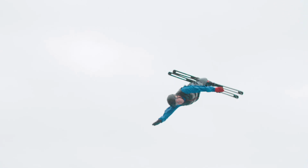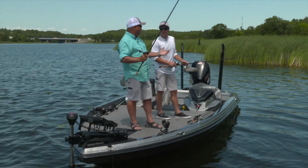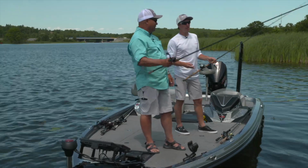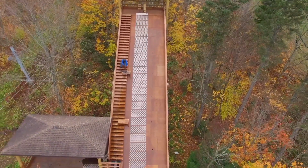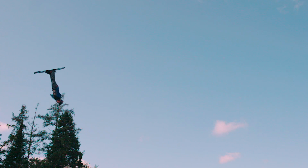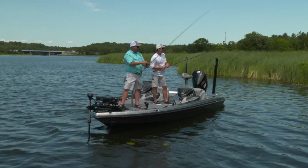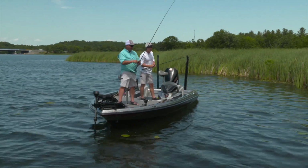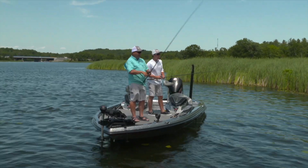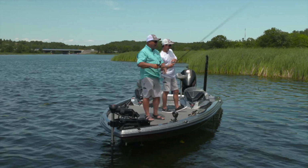And what's a typical flight distance? How far are you in the air? Is it like 20 feet, 40 feet? So in aerial skiing, we go down this ramp at basically 70 kilometers per hour off of a 4.1 meter tall jump, fly 50 feet up in the air, and today we're flipping for largemouth, but normally I'm just doing triple backflips. Right. So 50 feet up and then straight down. Wow. And how many times, hopefully on your feet, how many times have you landed and wiped out? Yeah, with 4 knee surgeries just on my right knee, crashing is part of the game, and it's just learning how to get back up, shake yourself off, and refocus before you have to go up and do it again. Sometimes you crash and you don't get hurt and you just keep at it. Absolutely. Wow.